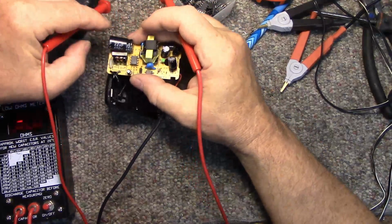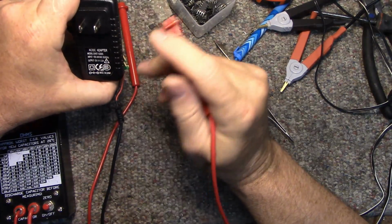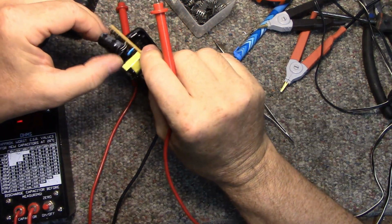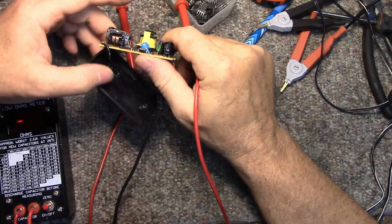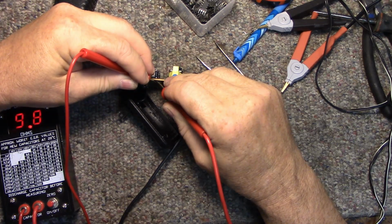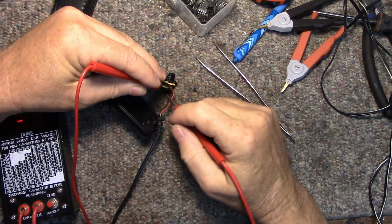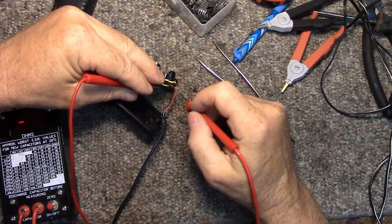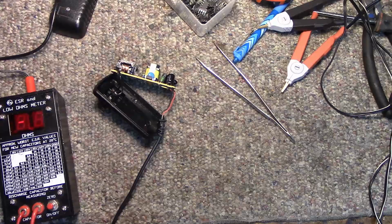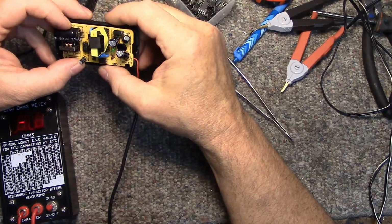It doesn't need to be 400 volts because I'm living in a zone where there's only 120 volts. I don't need this wart to go up to 240. So I can put a 250 volt cap in here safely, and you know, as long as it never leaves the country, it'll be okay. Let's see what I got here. That one's bad too. That's a 47 at 16. I'll change that one. And I think I remember these ones here were okay. That one's okay. That's the choke. This one's okay. So I'll change those two caps and we'll put this one back in service. But the other one is a goner. We're going to get rid of it.